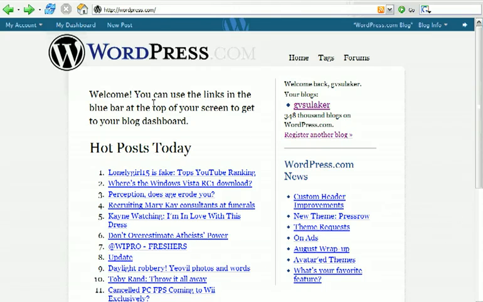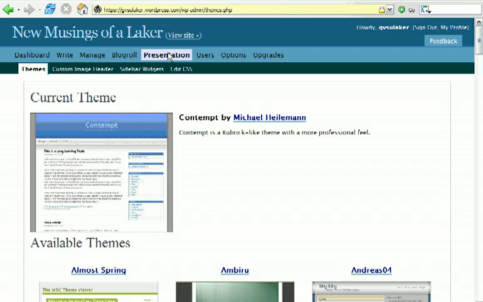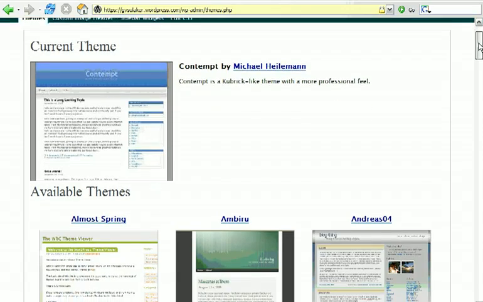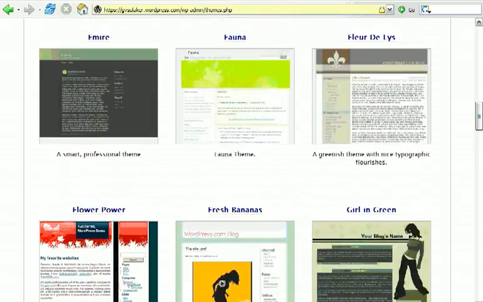To make any changes, you need to go to My Dashboard. You can see that if you wanted a quick jump into a post, you could do that, but let's go to My Dashboard here. And you'll see a number of options across the top here, and it looks a little more complicated perhaps than other blogging engines, but that's good. It offers you a lot of features that those do not. So we'll go to Presentation, and this is the way that you change the look and feel of your template, of your blog. You'll see that WordPress offers this huge range of interesting themes to choose from.